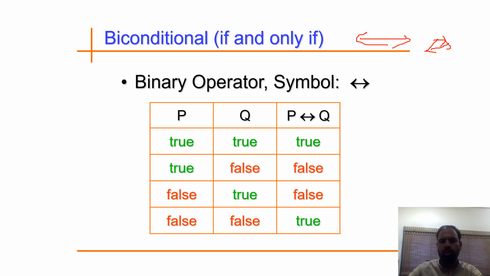So the necessary thing in the biconditional is that the values should be the same in both columns. Either they are both true or both false. So we will focus on the similarity of the values in the first two columns. This will give the result true only when both values are the same. If one of them is false, then the result will be false.